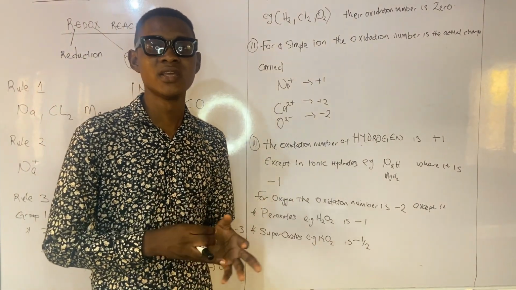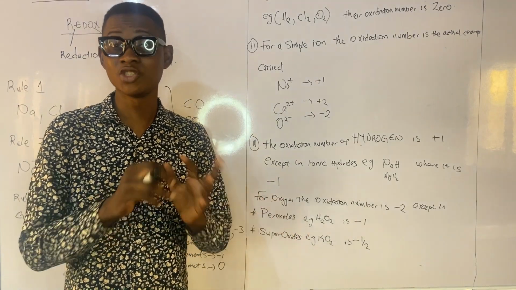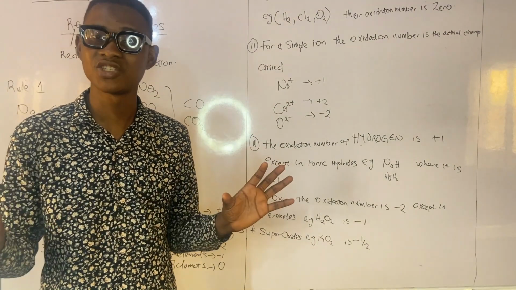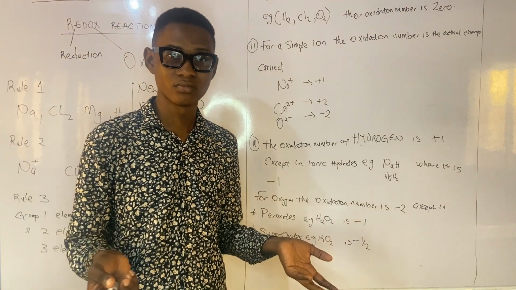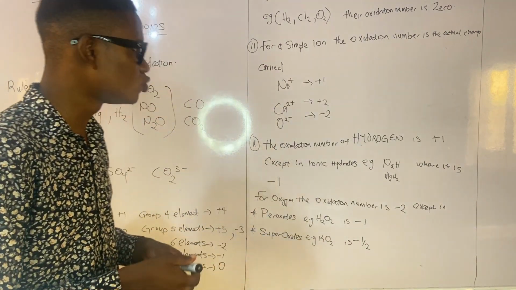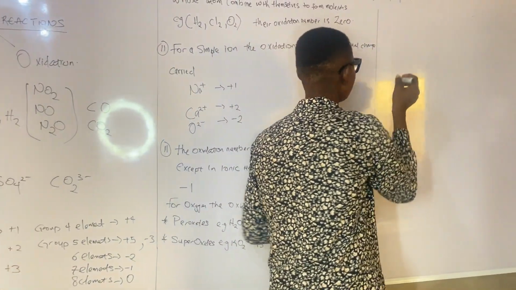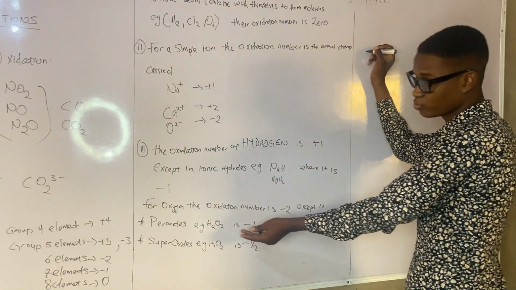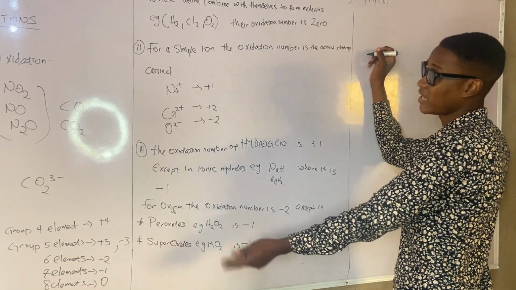Now, another rule that I must tell you is that when you look at compounds or ionic compounds, the oxidation number of a compound that is neutral, a neutral compound being a compound that is not carrying any charge, is what? 0. You get it? Let's turn the camera here. So I will come back here to prove to you that the oxidation number of oxygen here is minus 1. You can do it yourself before I even come back.